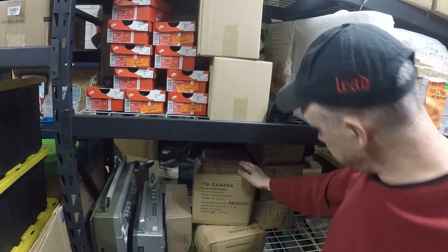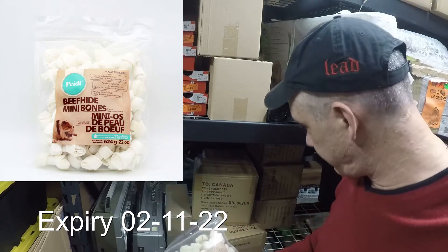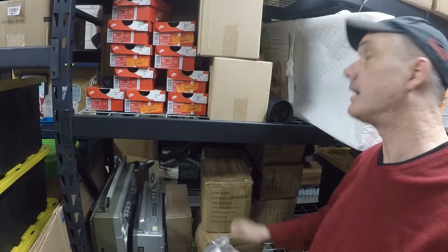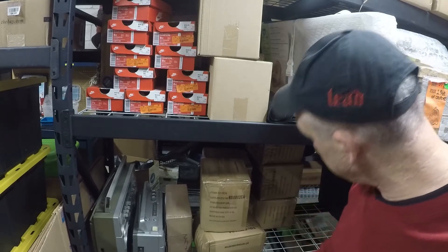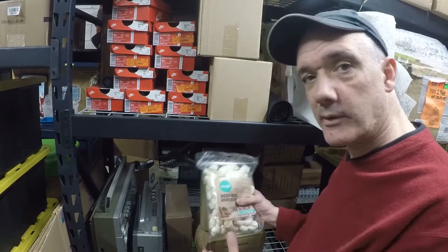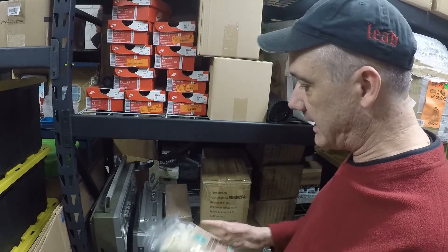This is almost the last of these dog bones — cases of dog bones that expire pretty much now: 02/28, next year, just under a year away. The clock is ticking. I would buy again as long as I've got over a year to get rid of them, because anything over a year you don't really have to disclose the expiry date. But after a year you've got to put the expiry date in the listing.